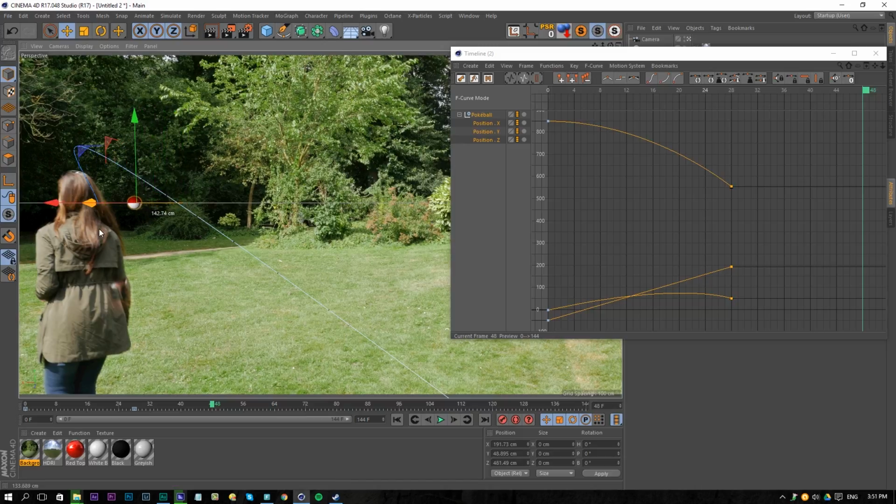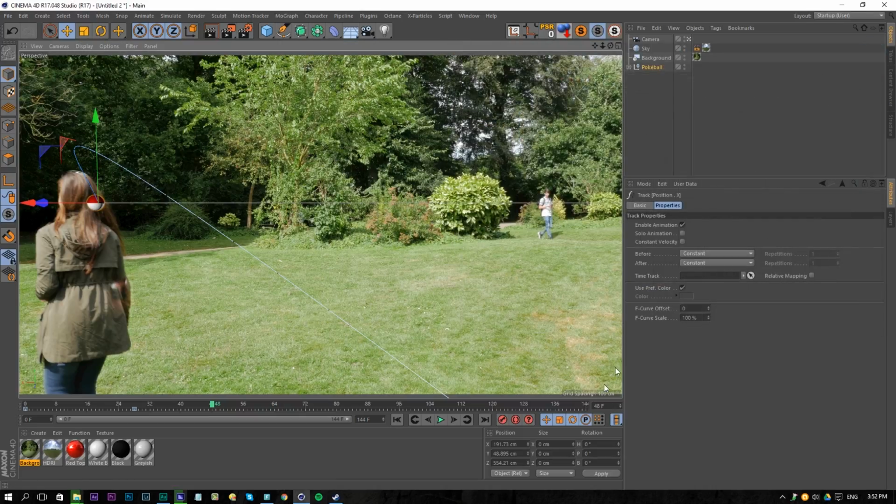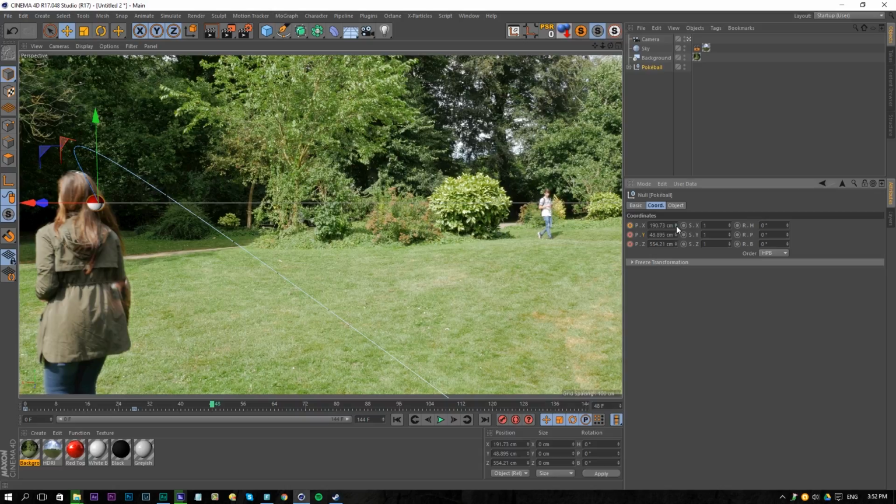So you can see that I'm not doing everything perfect. I'm not an animator anyway. So I'm trying to make the best of it each time. So it's just testing out things and see what you get. So move up the Y and move the X so it touches, and then move over here so the Pokeball can actually catch her. Maybe a little bit closer to the camera and make new keyframes and see what we get.